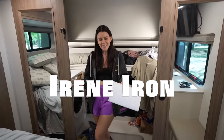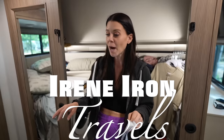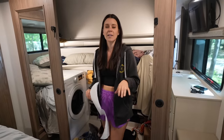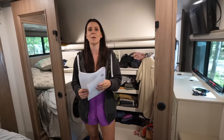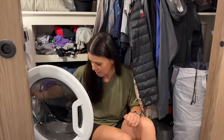Welcome to my new laundromat — this is very exciting. We've been living in this RV for about a week, so I have some clothes piled up and we get to test out our new washing machine. We got the Splendide combo unit, so it's all in one. The washing machine is the same size as what the stackables would be and the dryer is a little bit smaller, but we went with the combo unit because we wanted to keep this side completely open.